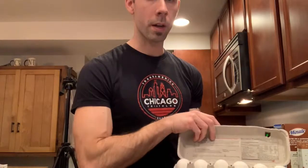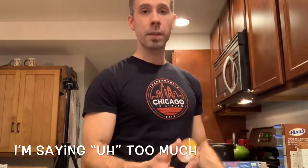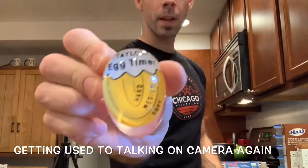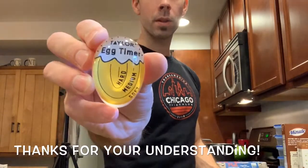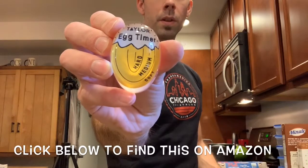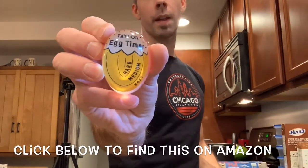Since breakfast is the most important meal of the day, I'm going to start with preparing that. I'm going to get my eggs — I like the cage free ones, and by the way, the white eggs tend to peel easier in my opinion. Another thing to make this super easy and streamlined is an egg timer. This will really help make sure that you cook the eggs to your liking. The center will change color, and as you get closer to the center it'll get all white, so you know whether your egg is soft-boiled or hard-boiled. Eggs boiled too long really smell like sulfur when you peel them. So I'm going to go ahead and fill up my pot of water and start boiling eggs.